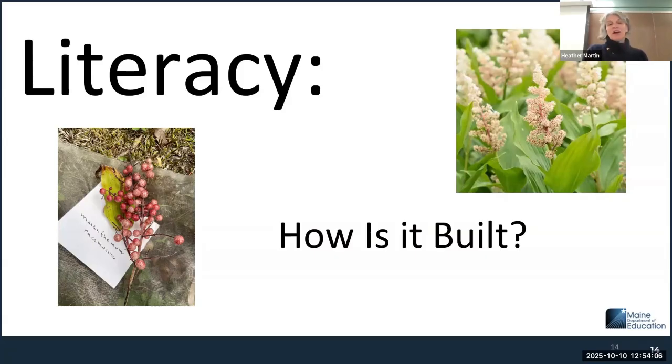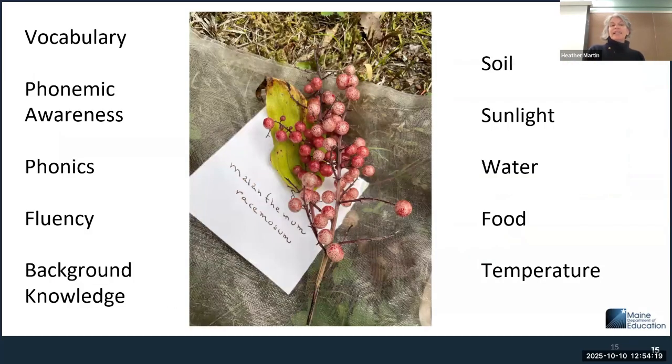And the other image are the seed pods for false Solomon. So we're going to think for a moment about how is literacy built. And here we have two side-by-side elements, one looking at the big five of literacy and one looking at the big five of plant life.